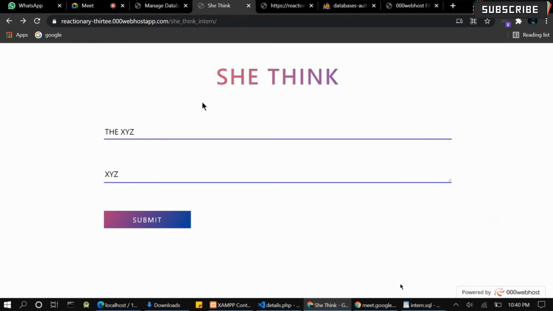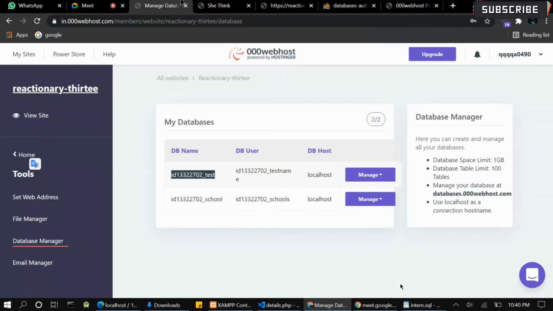It would be there for a year or two, but if you seriously want to make a website and make your future in websites, do take GoDaddy or any of those services. And the problem with 000webhost is that they don't provide any domain services. They have their own default domains, and so PHP mailers which we generally use for sending triggered mails don't work on 000webhost, so please do take care of those things. And it's a good platform for practicing hosting sites.